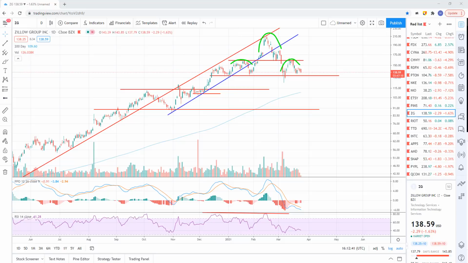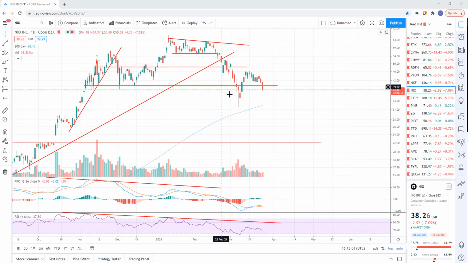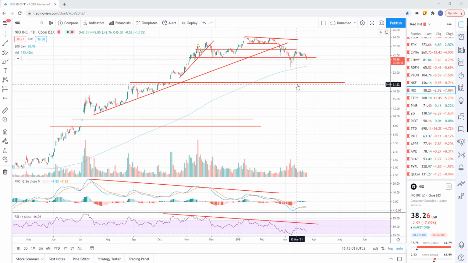topping pattern. NEO here, again, it's trending down. NEO's got a ways to go. I think NEO has the potential to get all the way down to this $8 area. What we got on NEO, a couple things. So you have a trend line right here on the daily. We just were walking our way up that trend line.